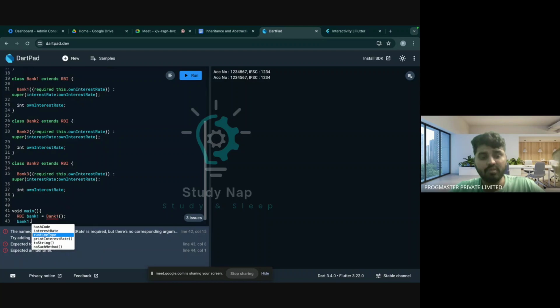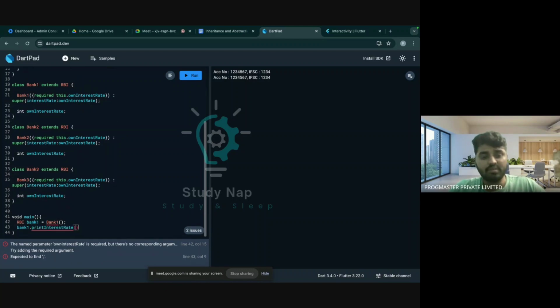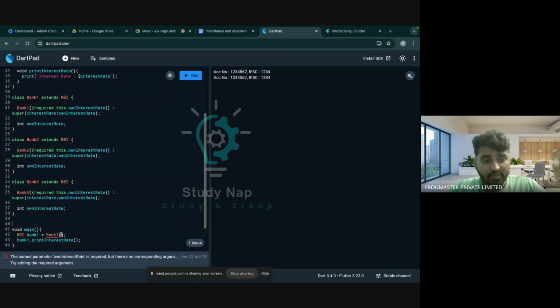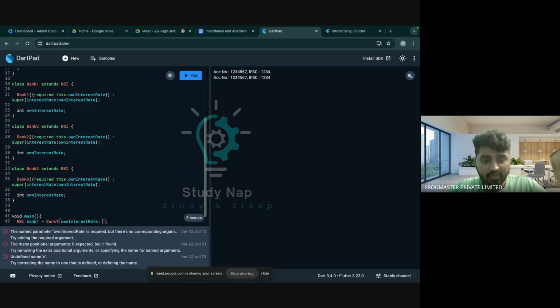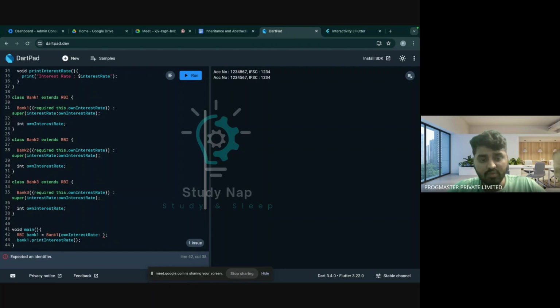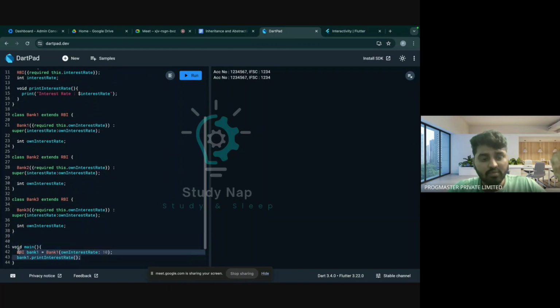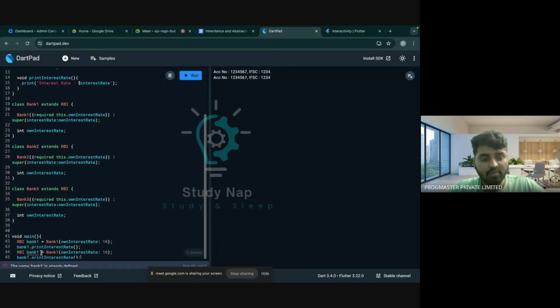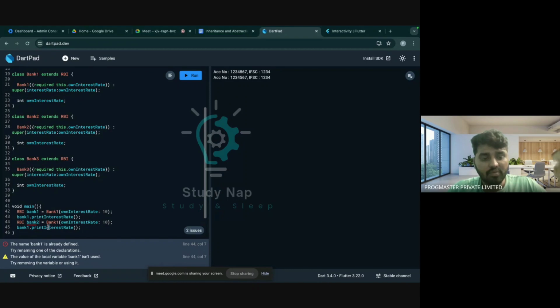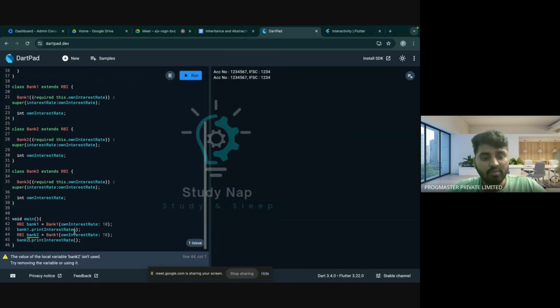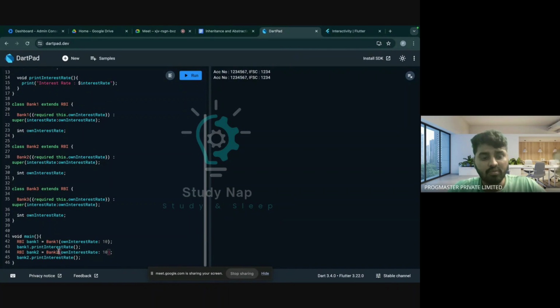See, bank one dot print interest rate. If I print this one, it can print interest rate 10 and 12.